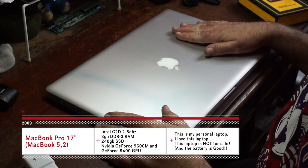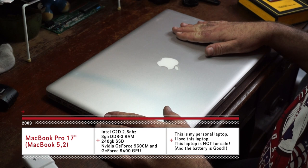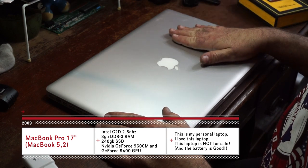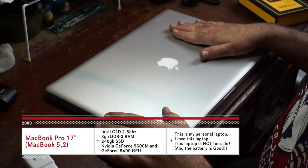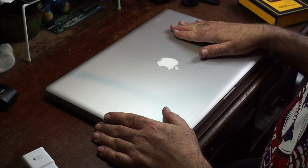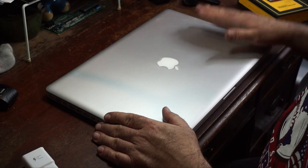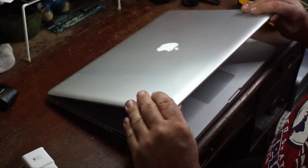Okay, I know I like old machines, but unfortunately at the moment, I gotta deal with what I got. So, we're gonna do some maintenance on this 2009 MacBook Pro. 2.8 gigahertz Core 2 Duo processor, 8 gigs of DDR3 RAM, and a 240 gig SSD drive. This is the much coveted 17 inch model.